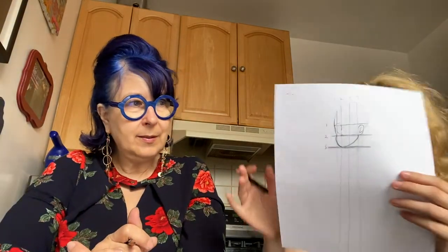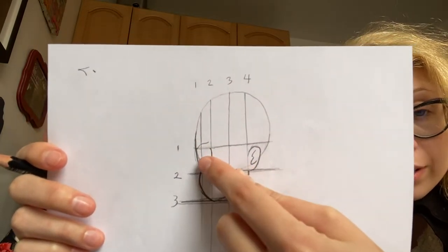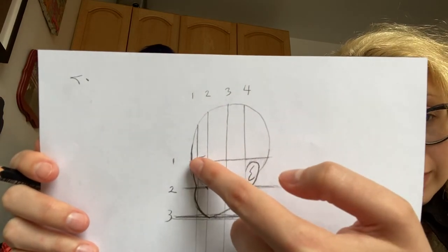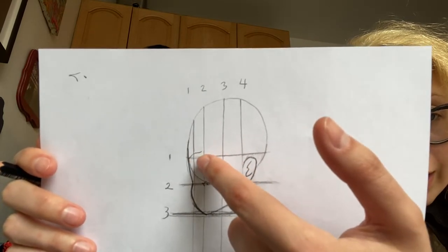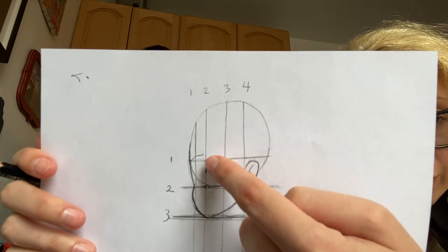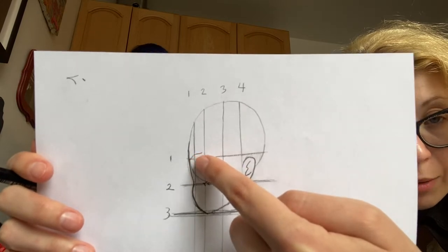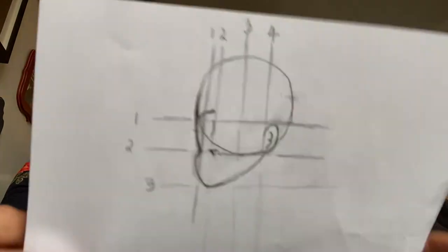So now we're going to draw one eyebrow. You're going to start touching the side of the face at horizontal line one, come up to vertical line one, and when you get to vertical line one, make basically an almost horizontal line, coming almost all the way to vertical line two. So start at horizontal line one, go up to vertical line one, and then come across almost all the way to line two. Like that? Very much indeed. There you go. Ta-da. So now, do I make it a little thicker? We're going to go back to it.